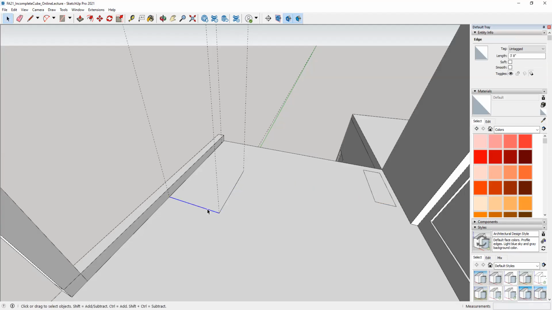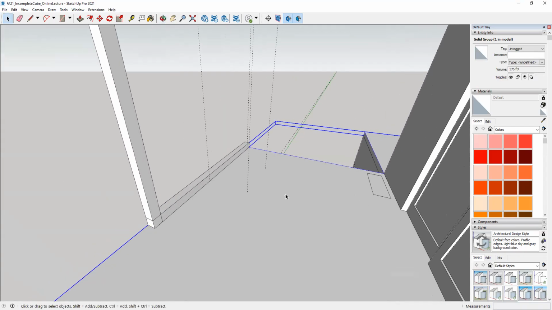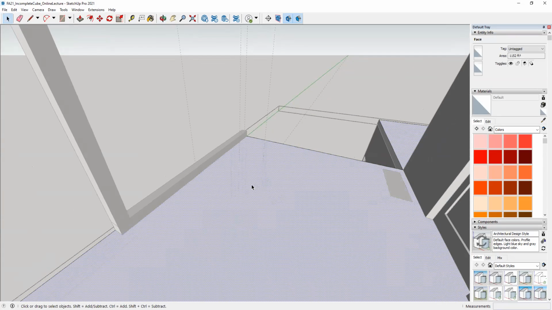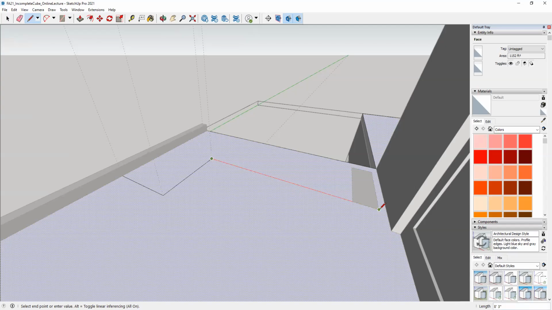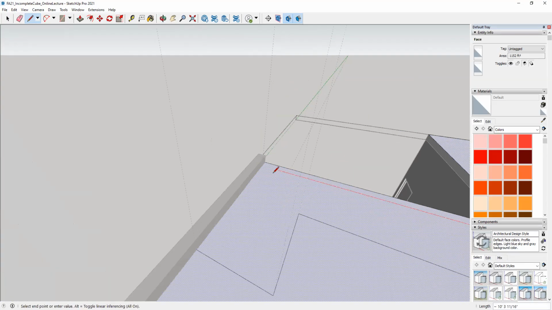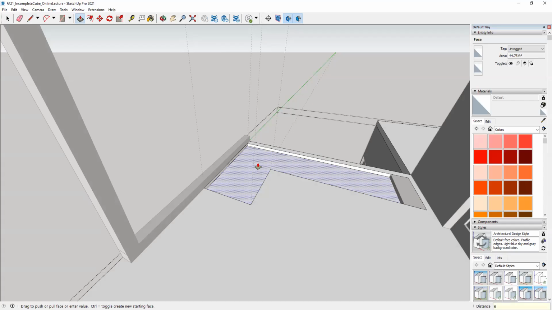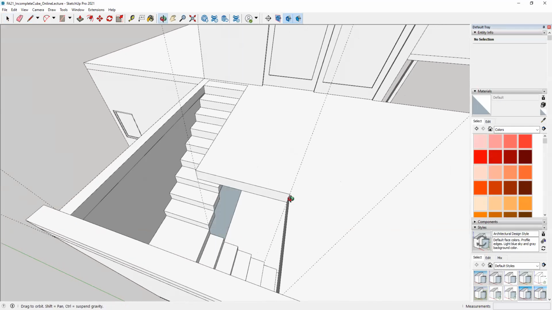So in order to create that opening, I have to go into the actual floor and edit this group. So I'm going to double click. Now I can select the surface. Now I can use the line tool and essentially draw out the shape in order to create my cutout. And now I can select the surface, pull this down 6 inches, and I now have an opening in my floor, right?